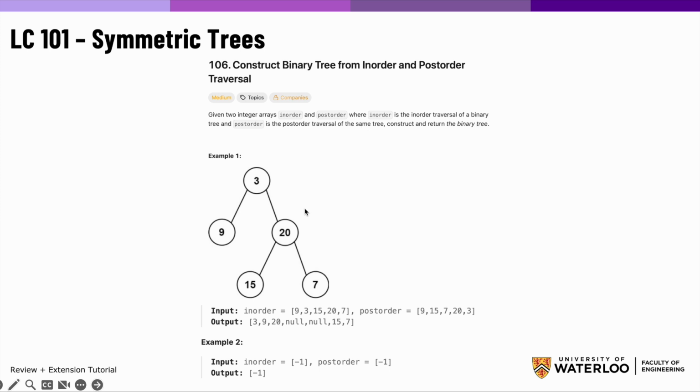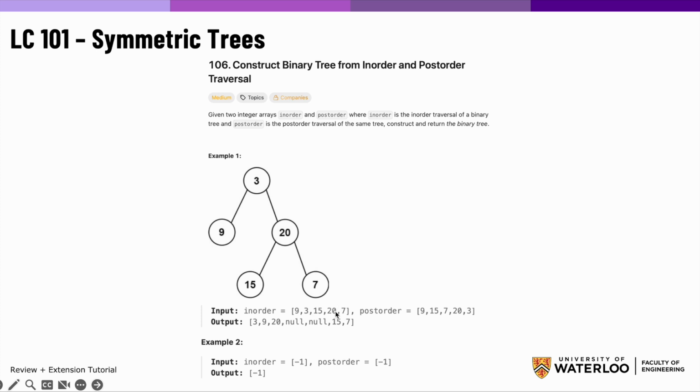At a high level, if we're looking at example number 1 here, in post-order, the last element in our array is 3, and that's the root node, right? If we check our in-order array, we find element number 3, and we know that everything to the left of 3 is our left sub-branch, and everything to the right is in our right sub-branch.